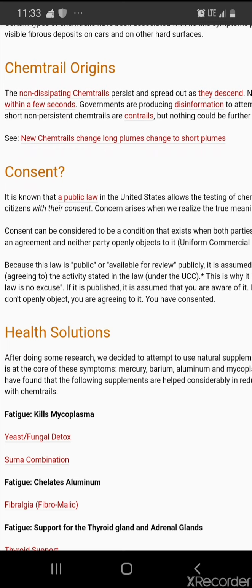Oh, no, that person's just mentally ill. Oh, no, they're going to come out with all kinds of stupid stuff. And it's the common game that they play. Every person who is telling you the truth is called a conspiracy theorist. Every person who is telling you the truth is called mentally ill.